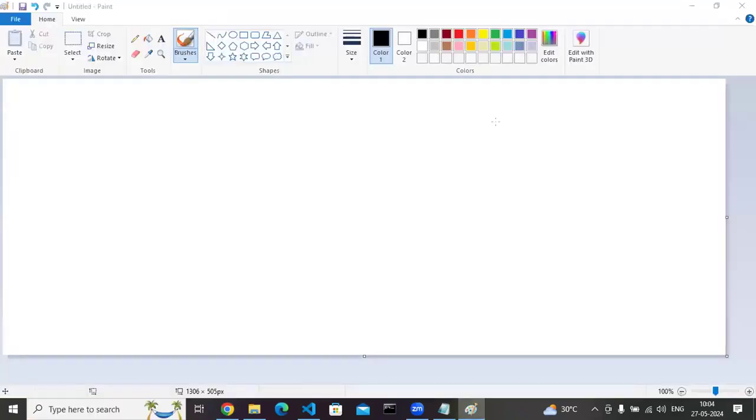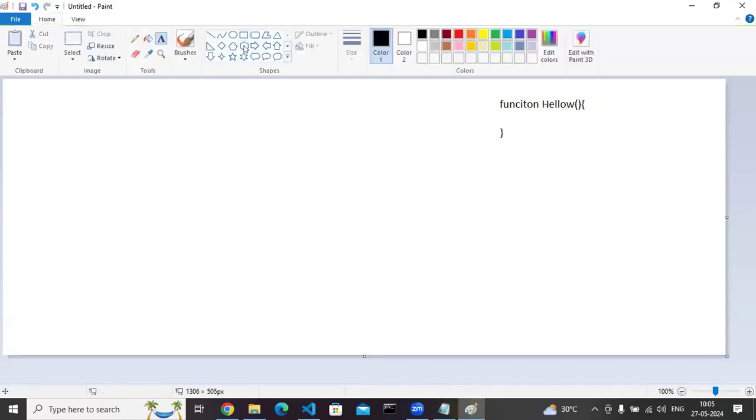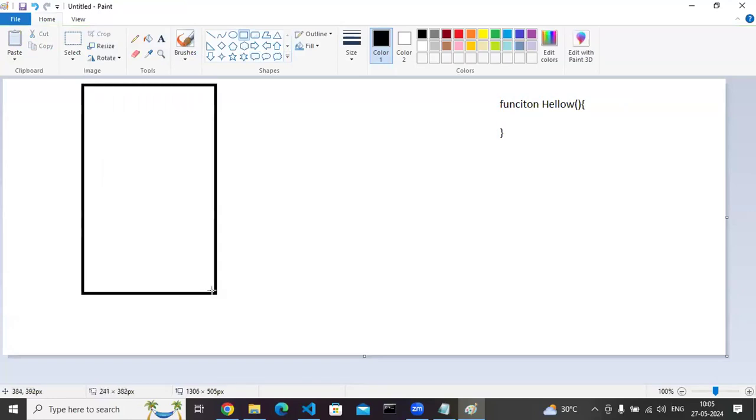Okay, then let me write that one. We have a component. This is my component. Tell me, which kind of component is this? Functional components. My component always starts with a capital letter. Why? Because I have to use the element format. Now, this is my browser.